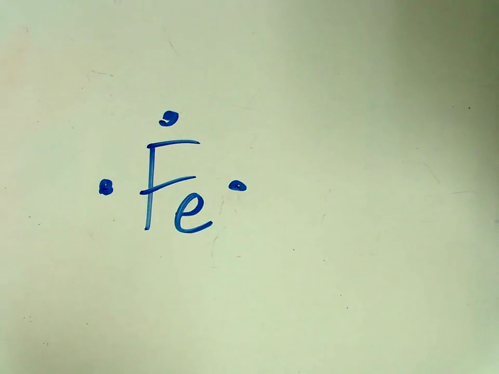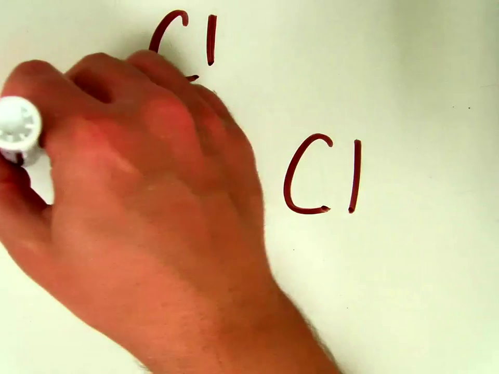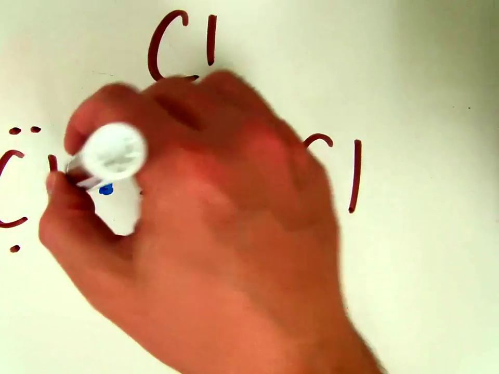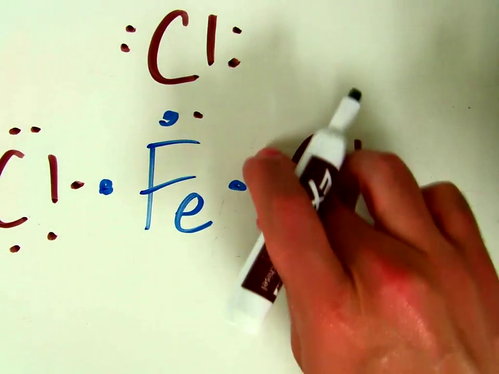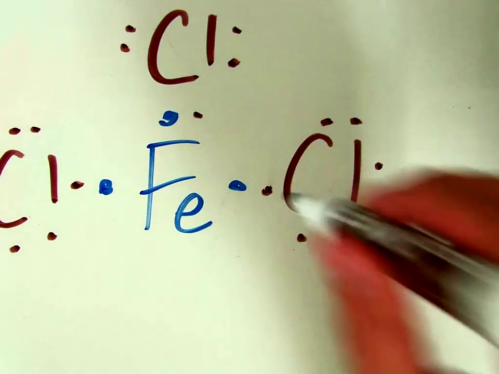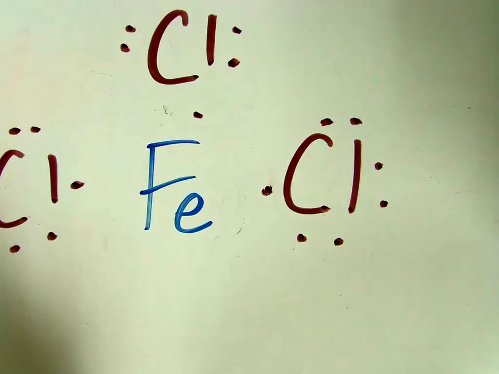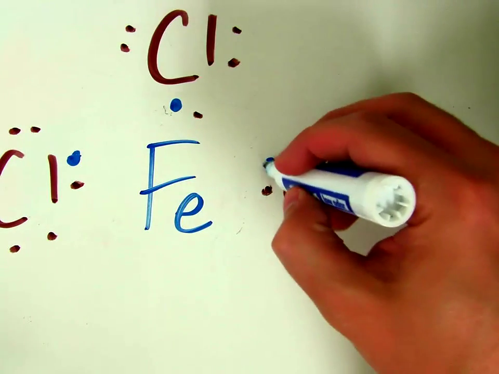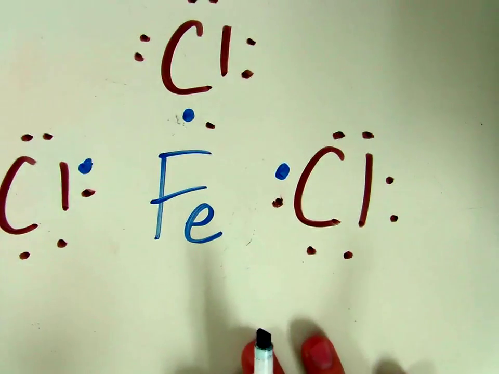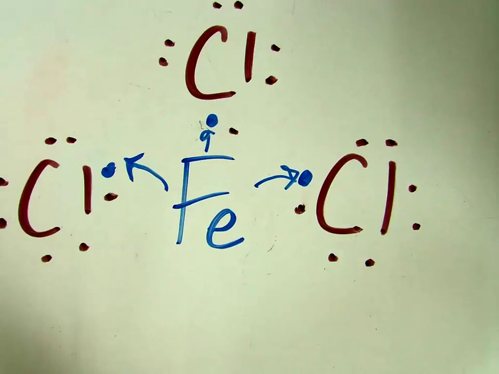Now, it's FeCl3. That means I better have 3 Cl's when I do my Lewis dots. Now, these iron ones are just going to get transferred over to the chlorine. Iron's going to end up being a +3. Each chlorine's going to want to attach to it. It's going to make that big complicated molecule there. So iron's giving it all away to 3 different chlorines.